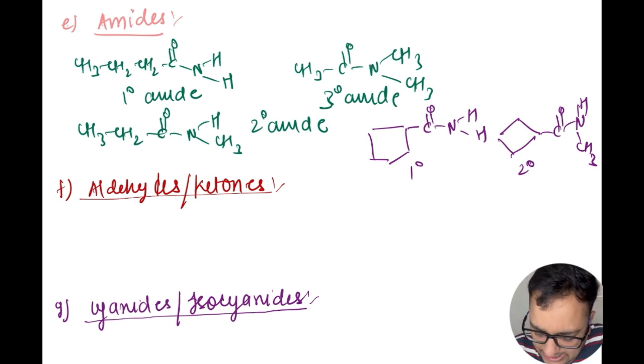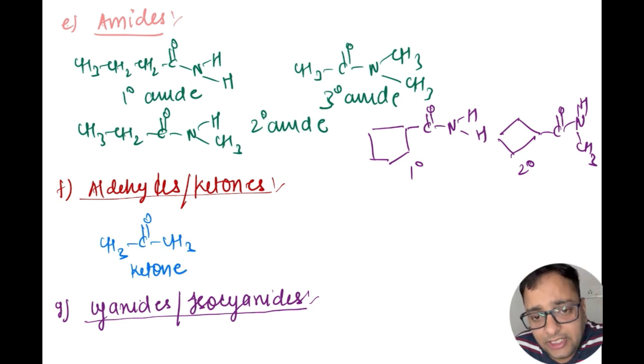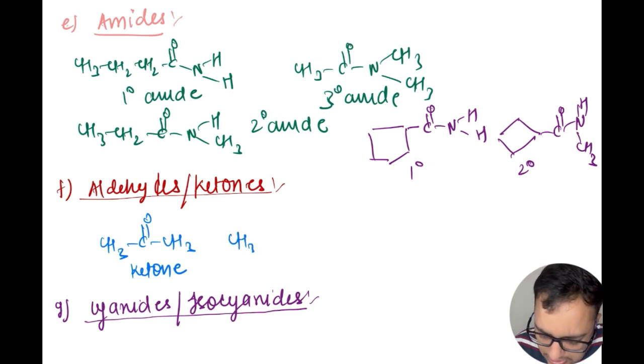Next we have an aldehyde and ketone. Aldehyde CH3, C double bond O, or CH3. This is our ketone. And with a similar molecular formula, we could have another aldehyde. So these are the pairs. These pairs we have to keep in mind. So according to this pair, we could relate that they are functional group isomers. Another is aldehyde CH3, then CH2, and C double bond O H. This is aldehyde.